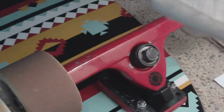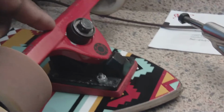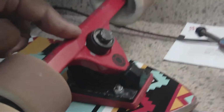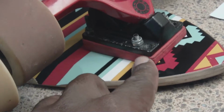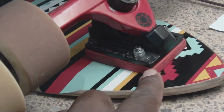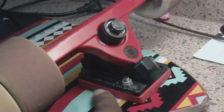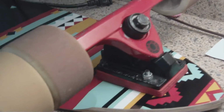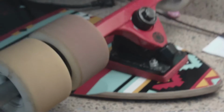On the whole other end of the spectrum, I have some Calibers. This set of trucks is different. They're 44-degree trucks. They're made for going downhill. What I did to liven them up a little bit is I put this wedge here. You can look up wedging. I don't have time to explain it now, but when you put the narrow end facing the front, it allows the truck to turn more. And when you put the narrow end facing the back, the truck turns less. So that's one of my experiments on how to get more lean. We could talk about that another time.